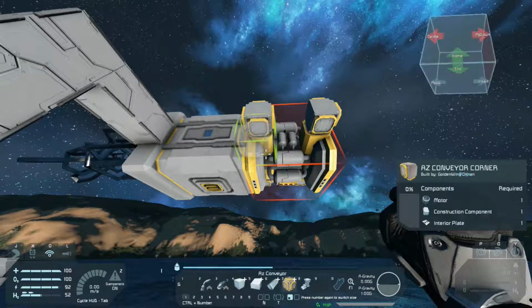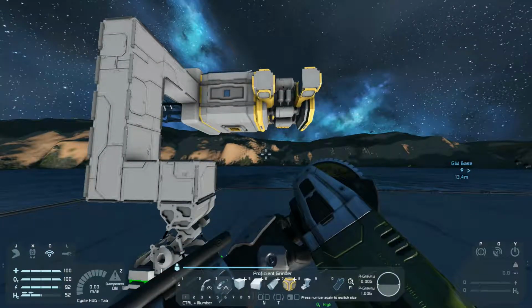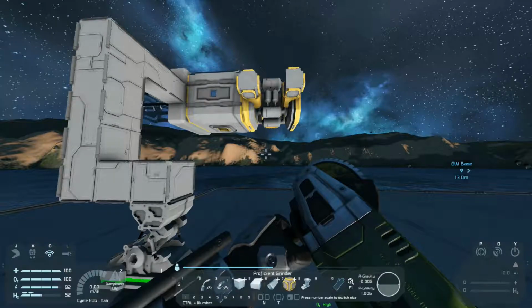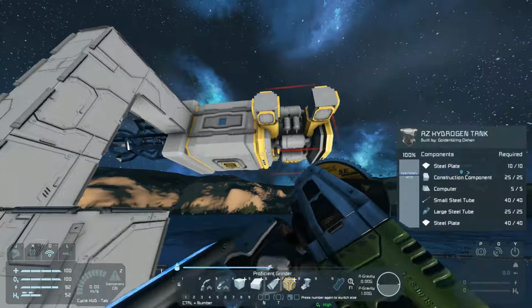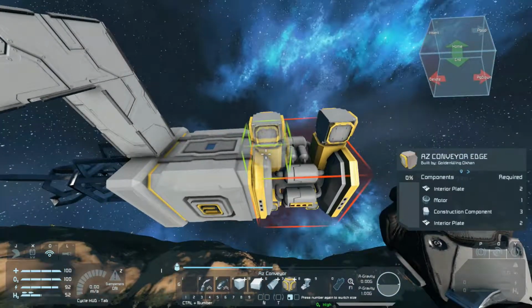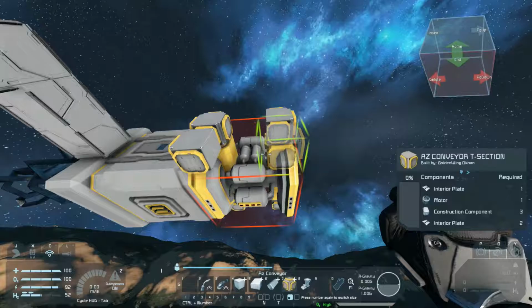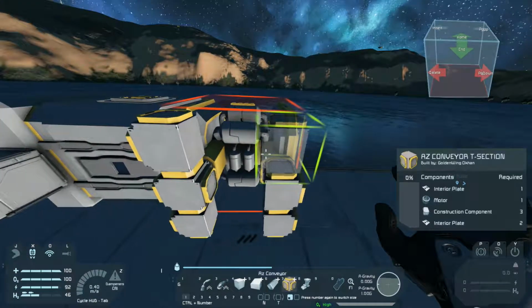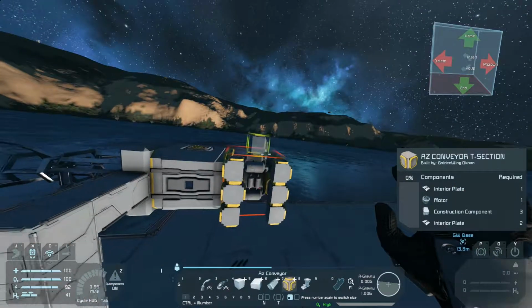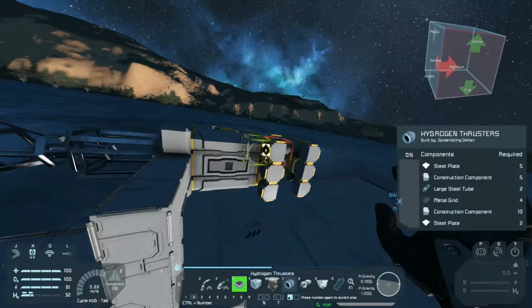Let's get some corners. Is that what I want? Down, left, and right. So I think I remember. Oh, I had this. We do this. These here. Let me get the thrusters put on. This will make more sense. That is if I can find where I put them. There they are.